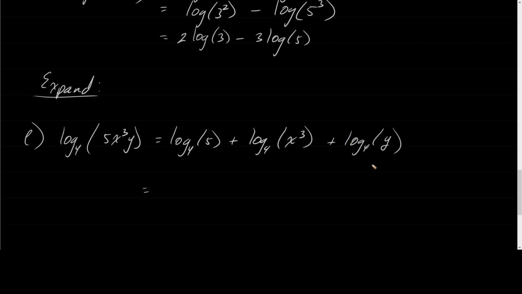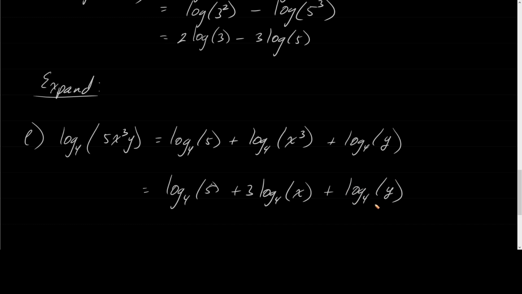And the last thing I see that I can do here is I can use a power rule in the middle one. So I will rewrite this as log base 4 of 5 plus 3 log base 4 of x plus log base 4 of y. And that would be our final answer.